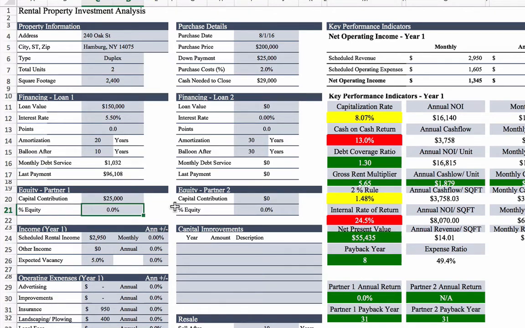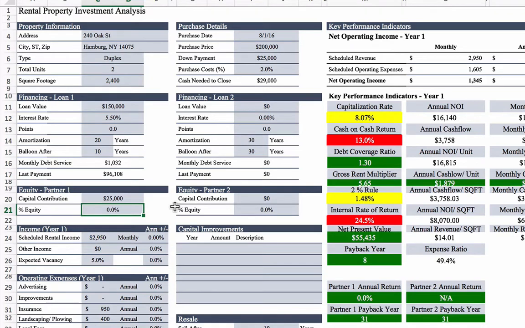Okay, so now it's important to note that this isn't always how it works, and these arrangements in equity partnerships can be very complicated and can be very different. The way that this is set up is for a very simple: I give you money and I get a percentage of net operating income. Some things will obviously be different, be more complicated. Maybe you're paying quarterly. Maybe you're paying.